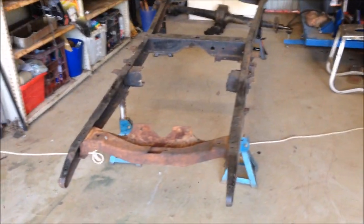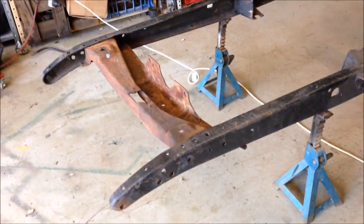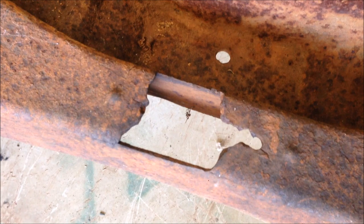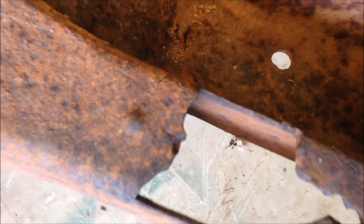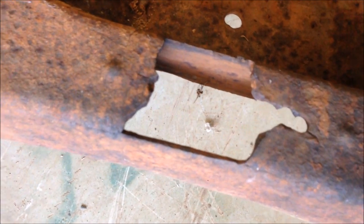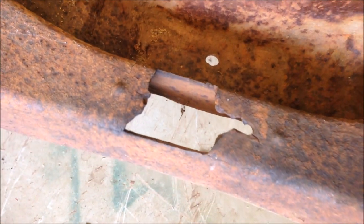So after a little bit of mucking around, I've got the chassis set up nice and level on some stands, and now I can begin work getting it right. Laying around somewhere I do have the parts that came out of that, but really she's pretty fatigued in there, a few cracks. So I think the best thing I can do is cut out any fatigued bits and put some nice new fresh metal in there, make it nice and strong again.